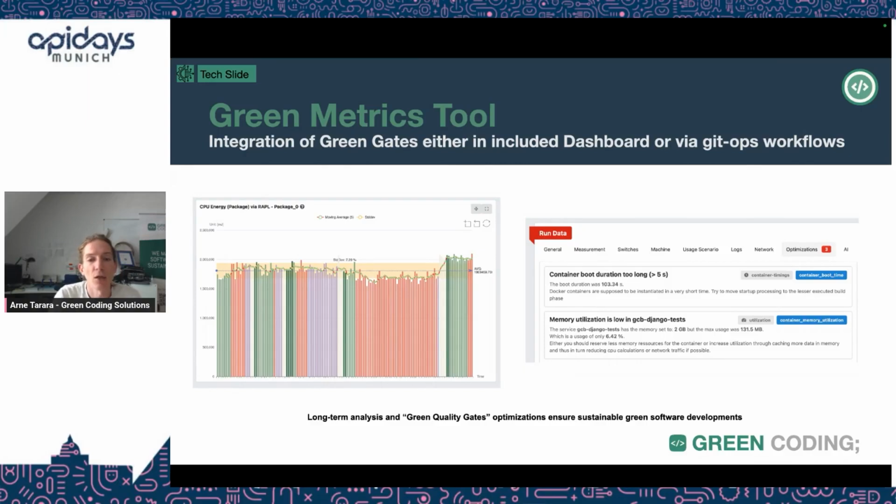And then on top of that, you also get optimizations by saying, oh yeah, for instance, your container was booting way longer than usual. So there's apparently something going on, could be a race condition or something went slowly, or you had a network timeout or whatever. And this increased your energy budget, right? So they can really look into the application and see quickly, okay, what has led to the energy regression that we're seeing at the moment.